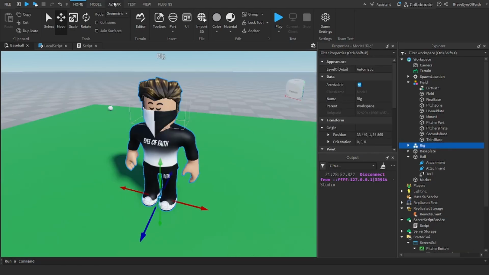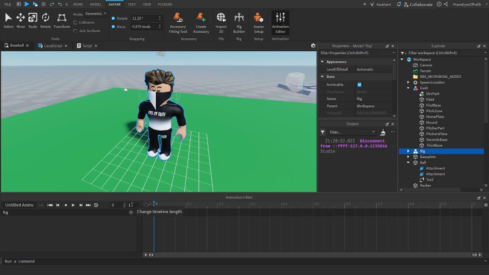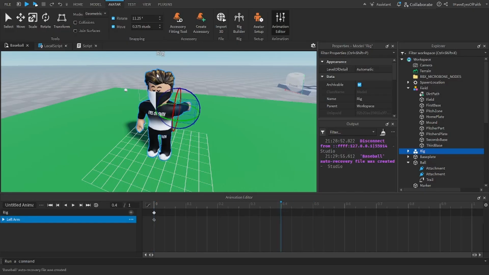And from here, you can go to Animation Editor, click it, and you can move your character along the time. For example, at the start, I'll look like this. I'll have my arm back here or whatever. And then at the 0.4 second mark, I want my arm to go like this. Then it'll look like this. It's really simple to learn animating, and you can make it like 5 seconds long if you want. And make it 3 seconds to do that motion.